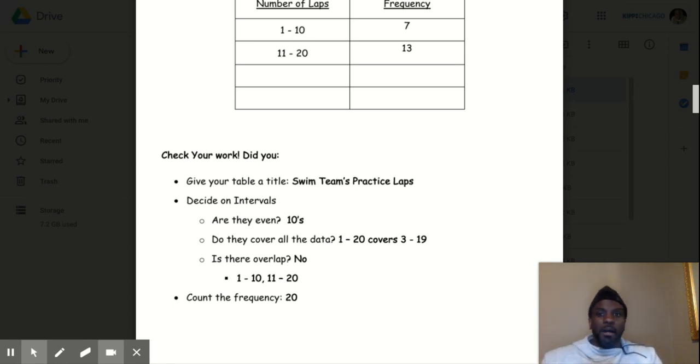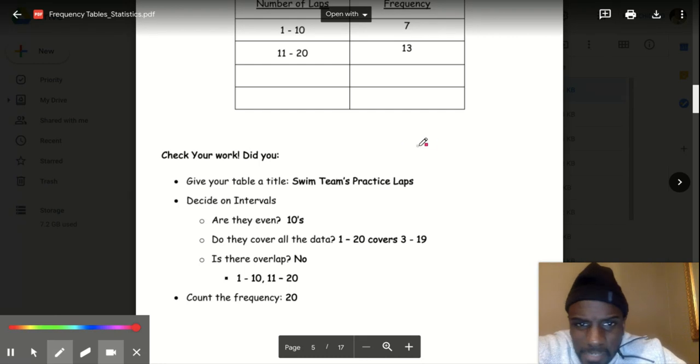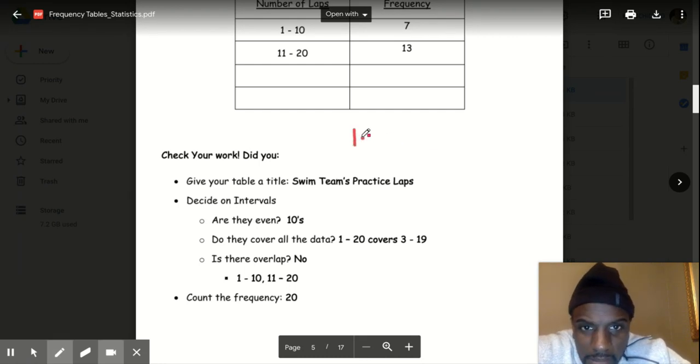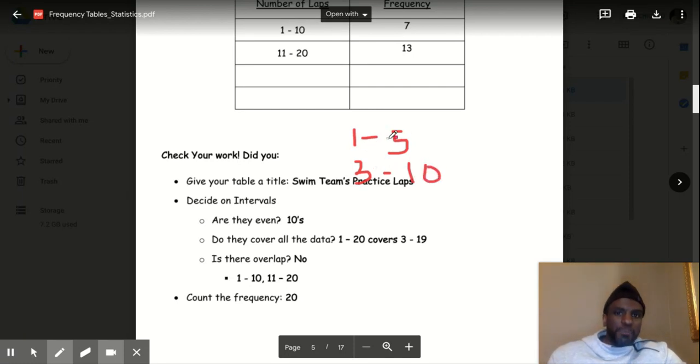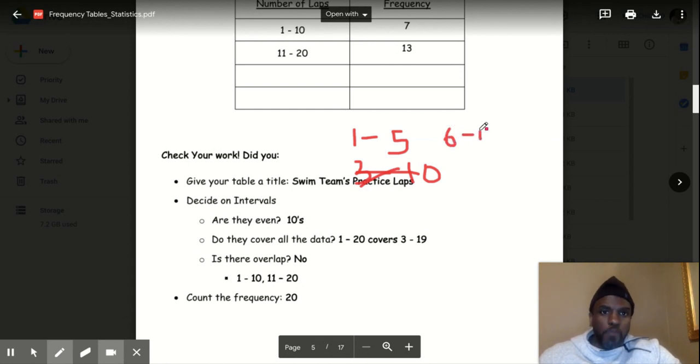Okay? So let me write down an example of overlap. I'm going to look at numbers 1 to 5. And then I say my next one is going to cover number 3 to 10. You see the overlap here? 1 to 5 covers 3, 4, and 5. So why are you looking at 3 to 10? Because within 3 to 10 is 3, 4, and 5, plus 6, 7, 8, 9, 10. That's an overlap. So really, it should not be 3 to 10. It should be 6 to 10. There is no overlap there, and there is no gap. I went straight from 5 to 6.